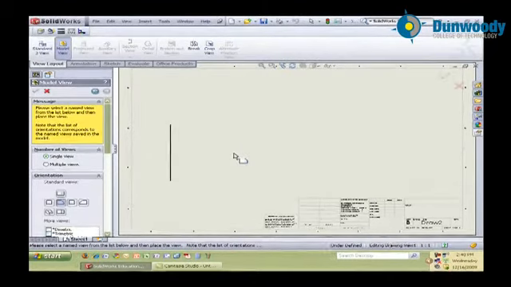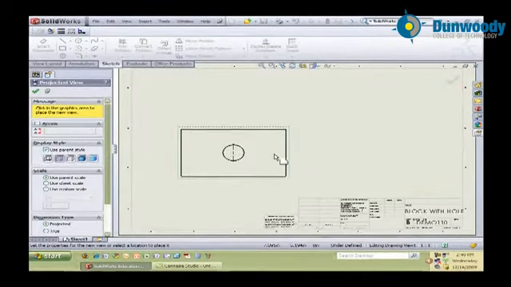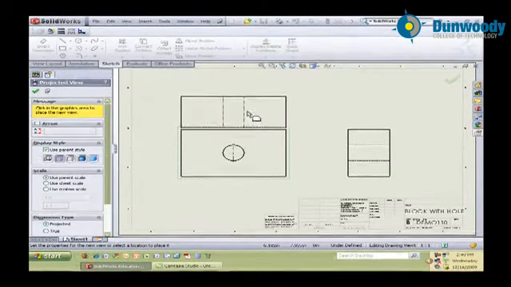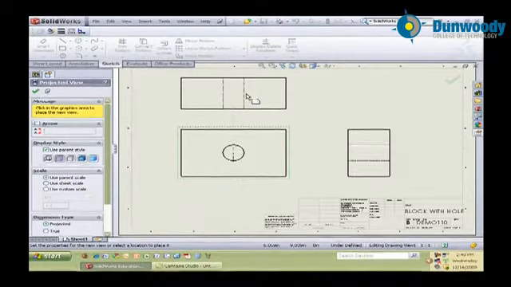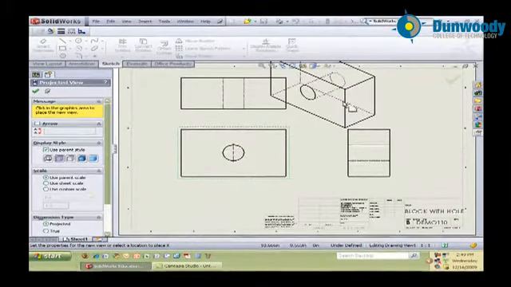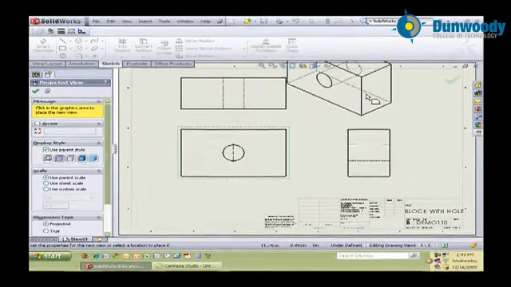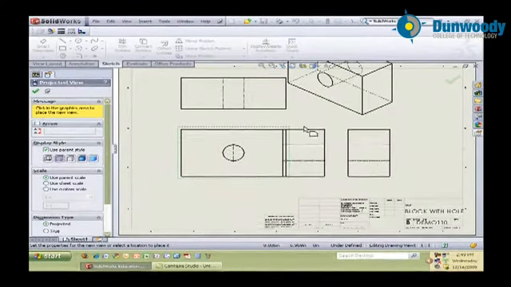So I'll left click to place that, and once I've placed that, then all I have to do is, without pressing any buttons, just move my cursor over to the right, and now I get the right hand view of the part. So I'll left click one time and place that, and again I'll go back and just drag my cursor up above the part and left click to place the top view. And then lastly, if I go up at about a 45-degree angle, I get an isometric view, and I won't be able to place that entirely on the sheet right now, so I'll just move it out a little ways, left click, and now I'll have the views placed that I want.